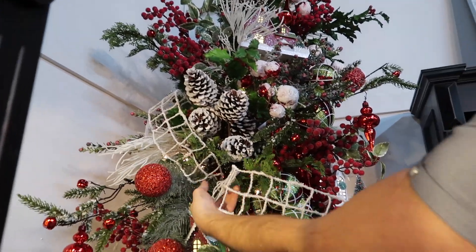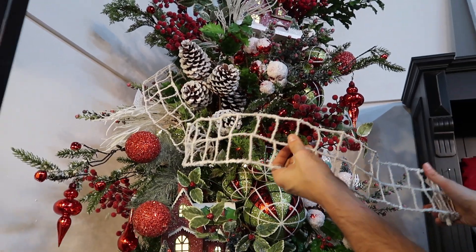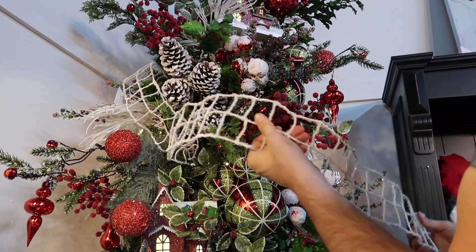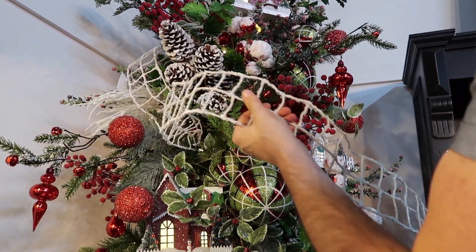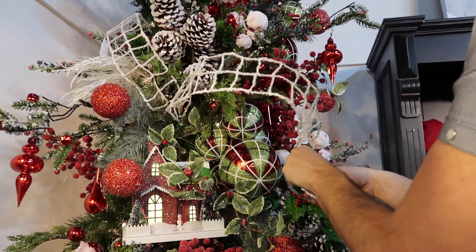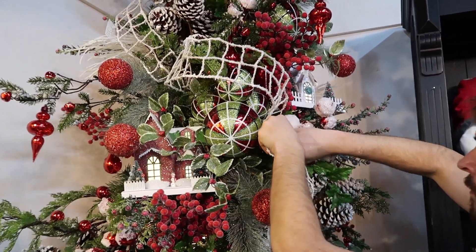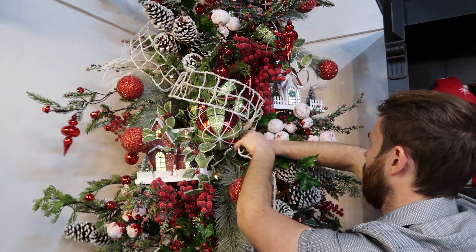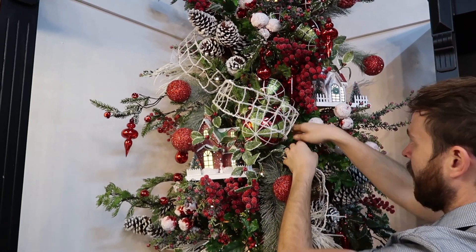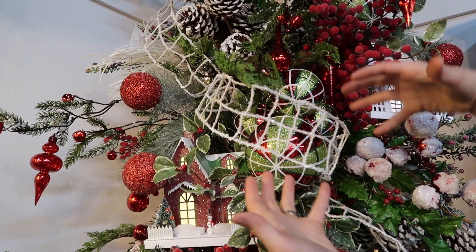It's a little bit different what we're going to do for this particular tree. We're going to use this vine grid ribbon — it's actually all wired and open construction and it is frosted. Every single piece of this is actually wire, so it's nice and stiff and will stay exactly the way you put it. It's going to look great because we don't want to cover much of the tree — we just want to add a little bit more white and some ribbon layers.